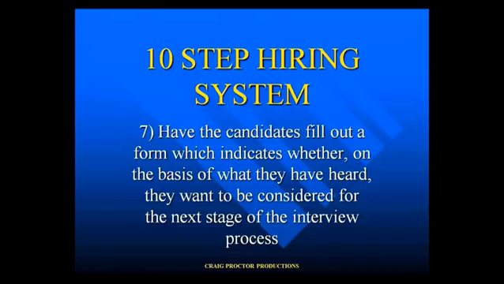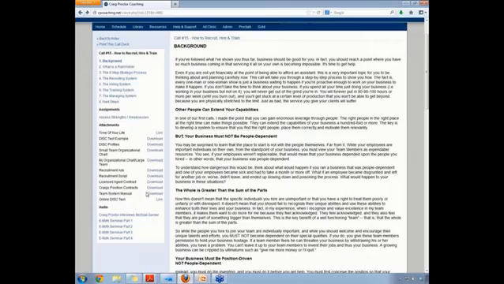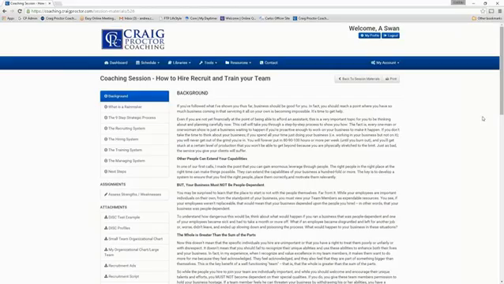Well, I might have 8 or 10 people in my boardroom and I'm only looking at hiring one, so I'm going to be very candid, very blunt, and tell them what the opportunity is all about, what I expect of them in return. They're going to fill out a form on the way out that indicates whether, based on what they've heard, they want to be considered for the interview or not.